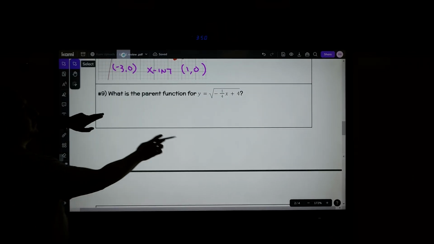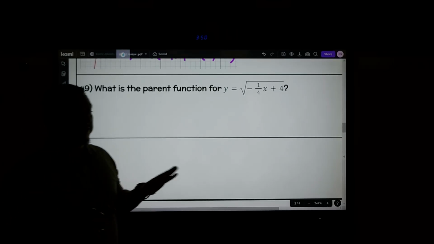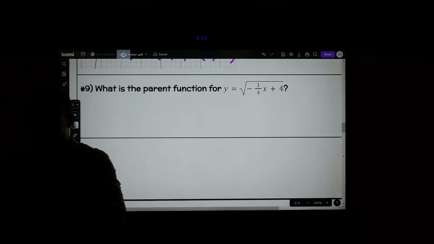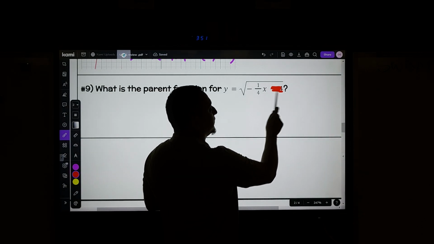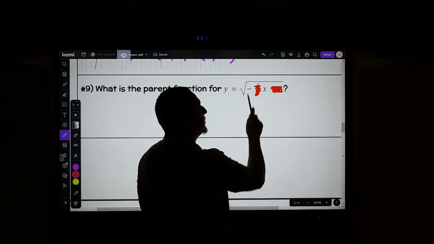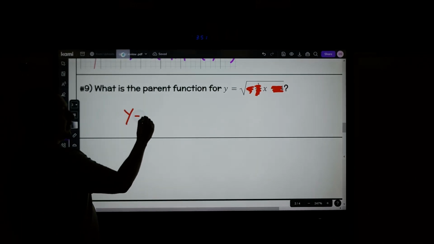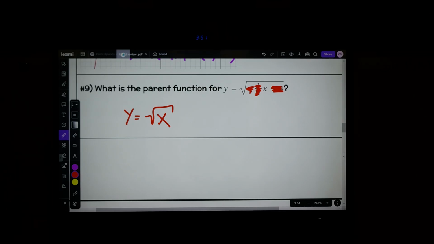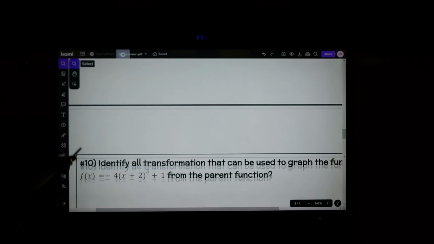Okay, I thought of a new way of teaching this to you today as I was teaching: how to come up with the parent functions even without memorizing them. Just erase all the transformations, take away all the ups and downs, the lefts and rights, the reflections, the stretches, the compresses. Erase all that. There's my left movement, there's my horizontal compress and stretch, there's my reflection. Take away all the transformations, and that's your parent function. Been teaching for a long time and I just thought of that.